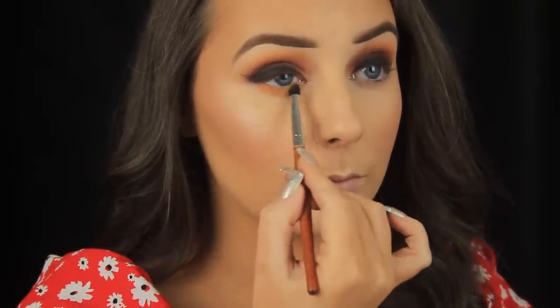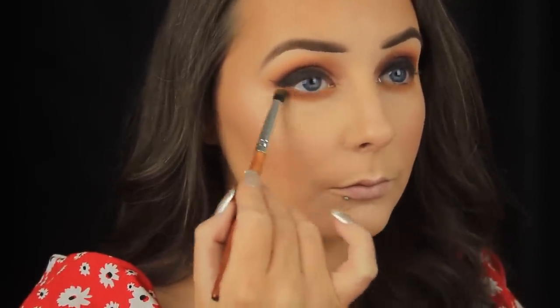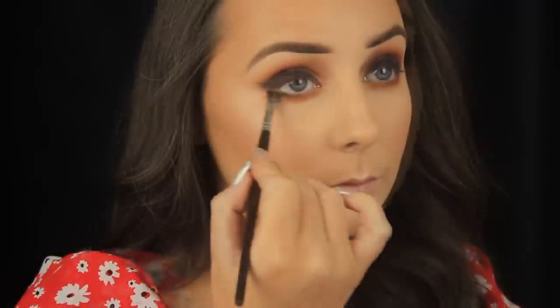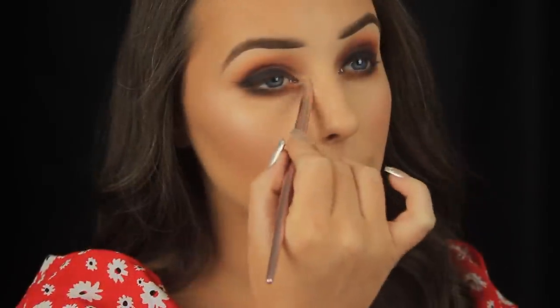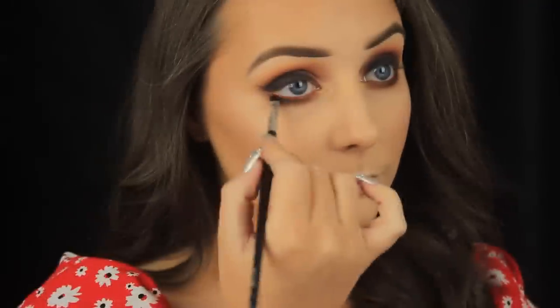Now I'm using a small bullet-shaped brush to apply Chickadee shadow down along the lower lash line, then smoking some Cocoa Bear down there too — repeating the same routine as above. I'm applying Americano but only blending it halfway across the lower lash line, whereas the other two go right into the tear duct. Then I'm using an angled brush to apply the black eyeshadow right into the lash roots, also only halfway across the lower lash line. Finally I'm picking up a little more Americano to help blend out the black, adding the highlighter shade around the tear duct, then lining the waterline with Urban Decay 24/7 Glide-On Eye Pencil in Torch and setting it with Makeup Geek Morocco on an angled brush.